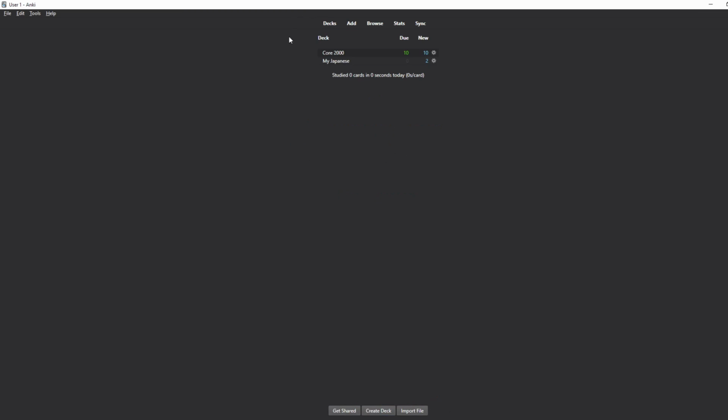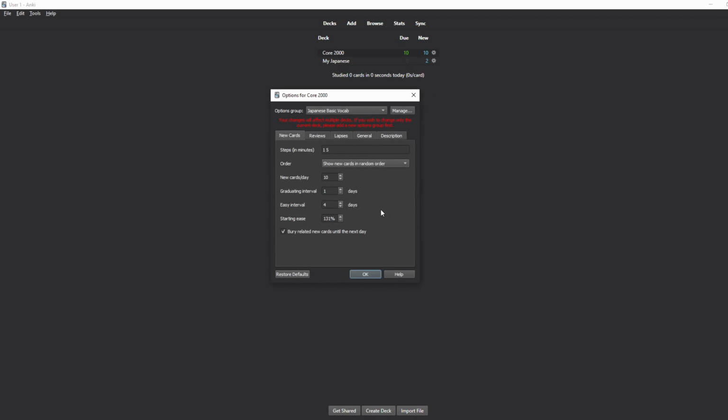Now, if I go back into my decks here, so by clicking decks at the top, I go back into the options. We're going to go and sort of explain this now that you know what the buttons are. So the steps in minutes are basically if you click that easy button, what it sort of pops up as. So 1 minute and then 5 minutes is what I have set up. So if I click easy, it's just going to be 1 minute. If I click easy again, I'll see it in 5 minutes. That's just the basic learning curve of when you're getting it set up.